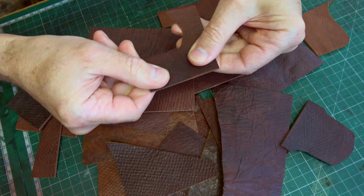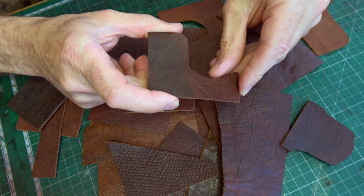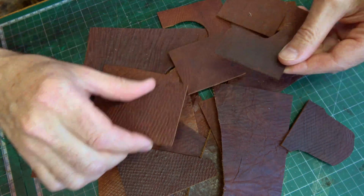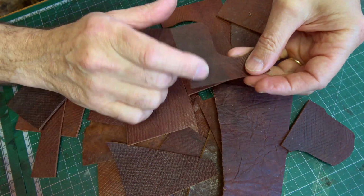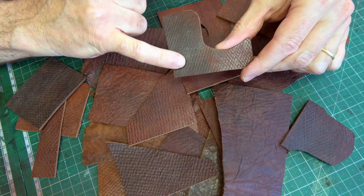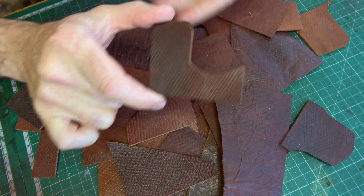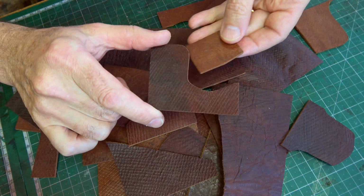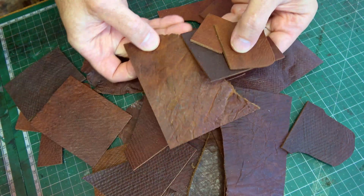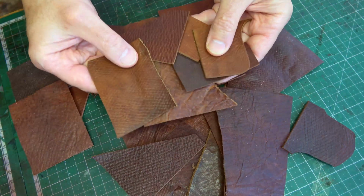It's a very good preservative, birch oil, and quite a few of my woodworking friends use it on things when they make wooden items. But that's one of the things that strikes me. The other thing that strikes me is the variation both in colour and in the hand-rolled diamond hatching. So it's sort of that the hatching seems to vary. If I can pull out, well, first of all, the colour. Let's just look at the colour. You've got a whole variety of colours here, all sorts of shades, all a similar sort of reddish brown.